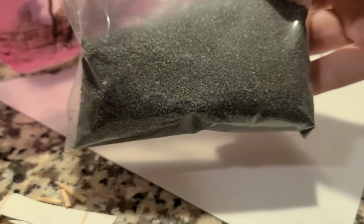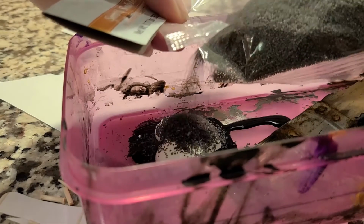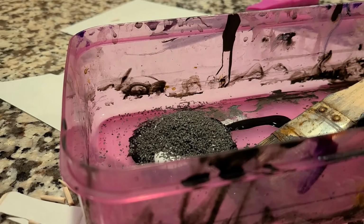I wanted to cover everything really, really well, so the paint added to it. You could also use brown if that's your preference. I personally like the black. It was a stylistic choice for me.